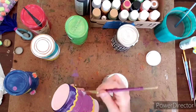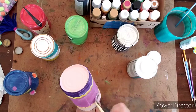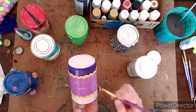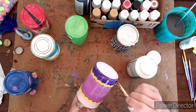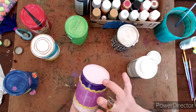But this one has that ribbon on there. I'm just going to go right over the top, just for simplicity's sake. It's kind of a wonky ribbon. There's really no reason to be careful with that, I guess, as far as getting Mod Podge on it or not. Everything dries clear, so you won't see it. You obviously don't want thick gobs of it everywhere, but just go right over the top. It's totally fine.